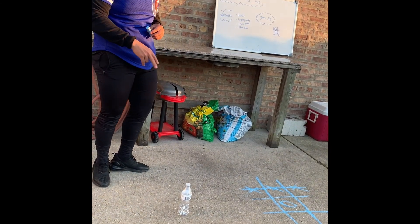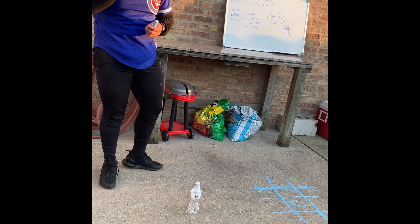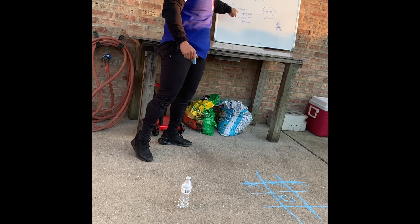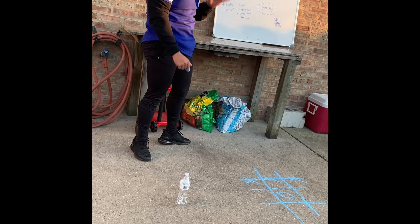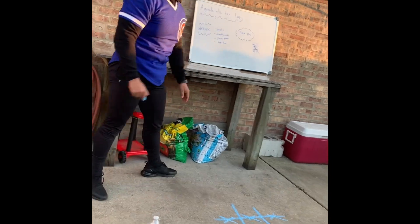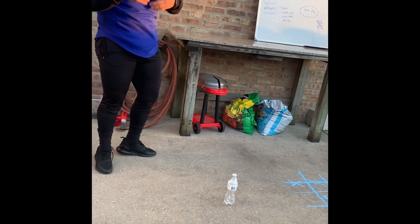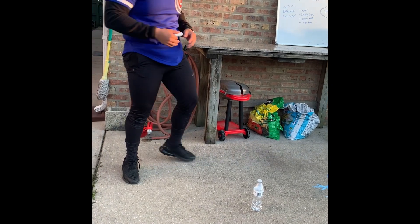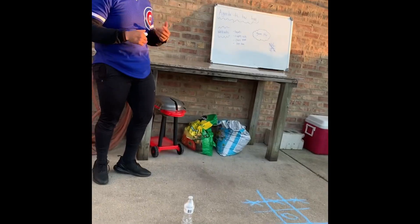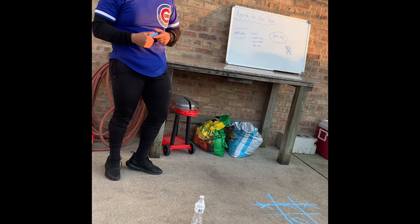Remember, you're going to need some water bottles and another friend or person to do this with. If you can't be outside, you can do it inside — grab a piece of paper and with a marker set up your game. The workouts are squats, jumping jacks, cherry pickers, and high knees — five for each time. You want to do it as fast as possible so you can win and beat the x's or the o's. You can keep going as many times as you want, and if you want to switch it up you can do push-ups, crunches, or sit-ups — whatever you want to do to make it fun and get yourself out, moving, stretching, and grooving. I hope you guys enjoy and have fun with it. Thank you.